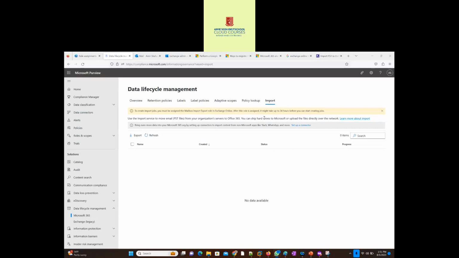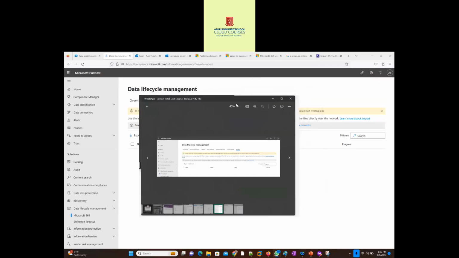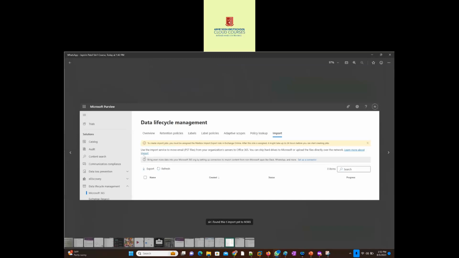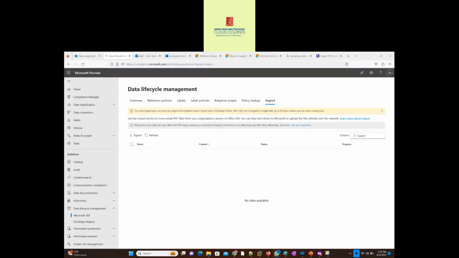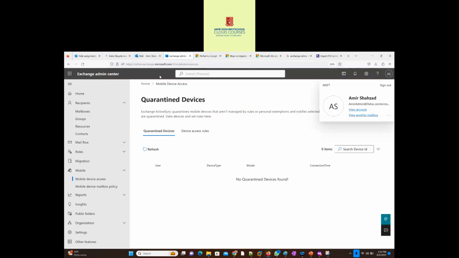But there are always processes and requirements that need to be fulfilled, and then the import button comes. In the picture, once the role is assigned, it shows the import button. Right now it shows the export button. If I click export, it's just the data that is available here that can be exported. But there is no data right now. So that's good.